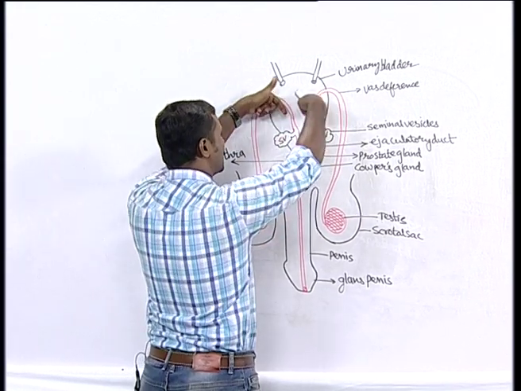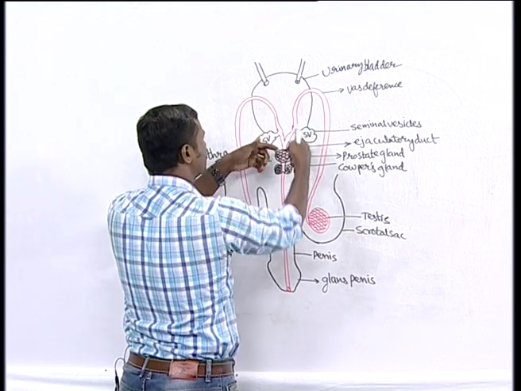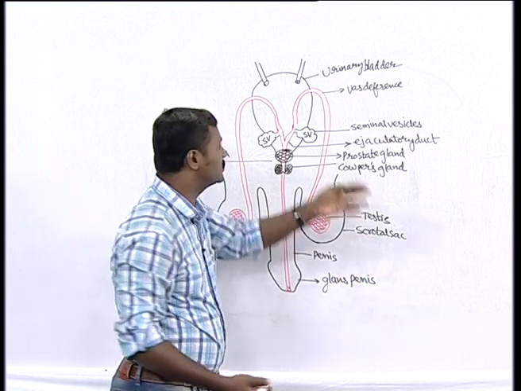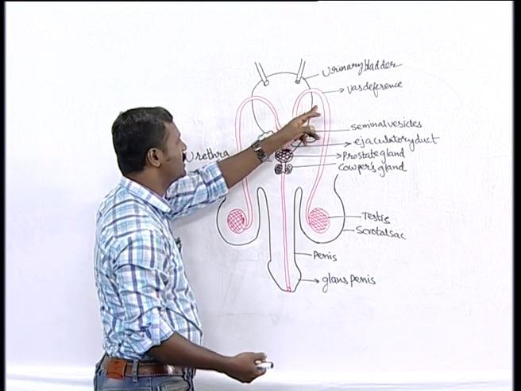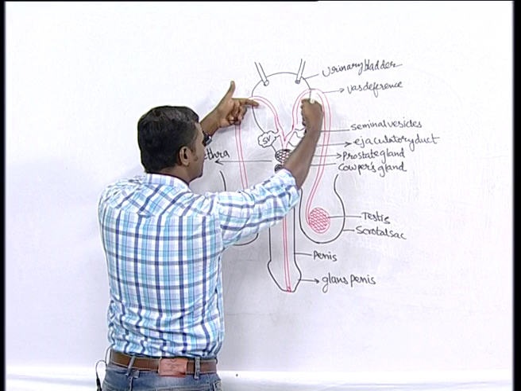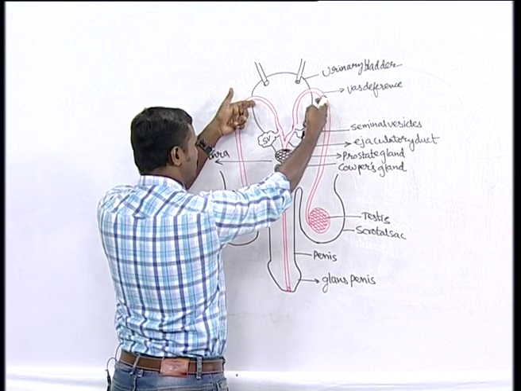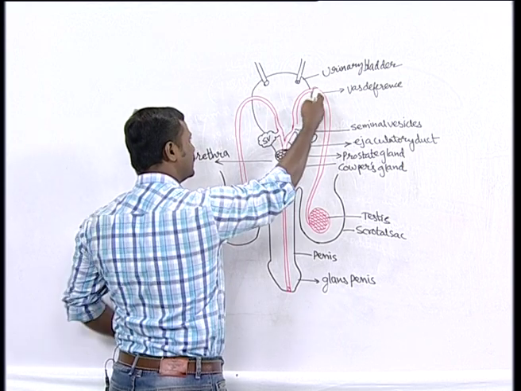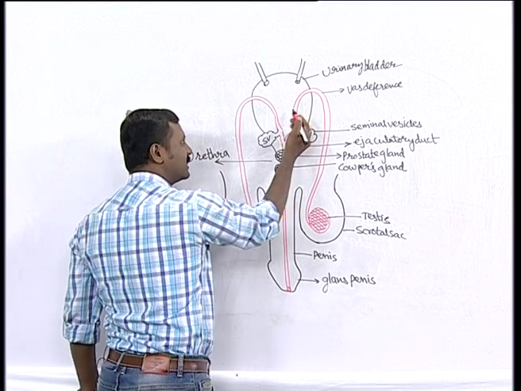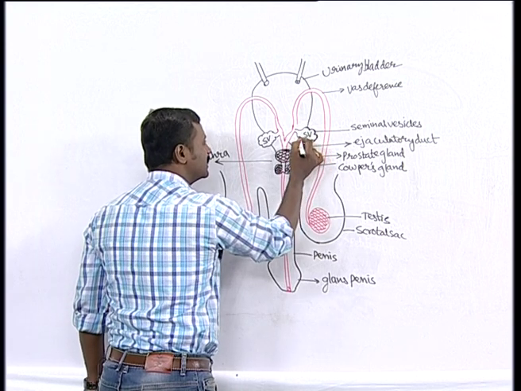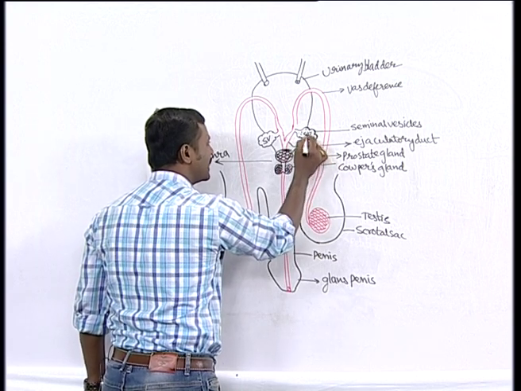So, these vasa deferens are moving in front of the urinary bladder, meaning on the ventral side of the urinary bladder. You are observing the tubes which went towards the abdomen coming back again. Like that, the vasa deferentia tubes are going to connect with a gland called the seminal vesicle.